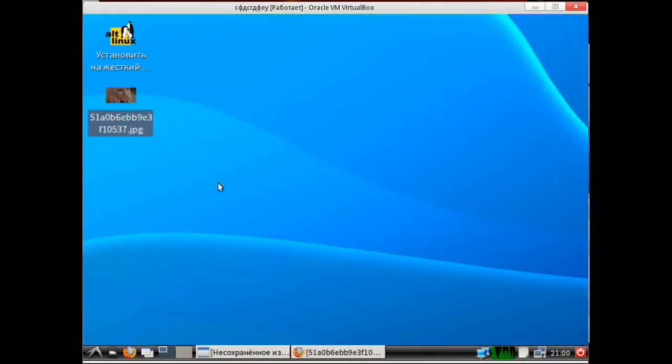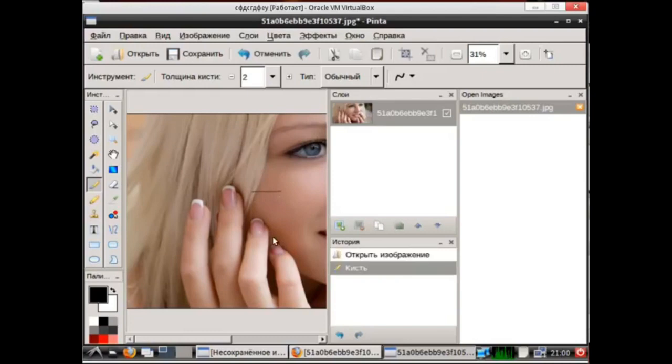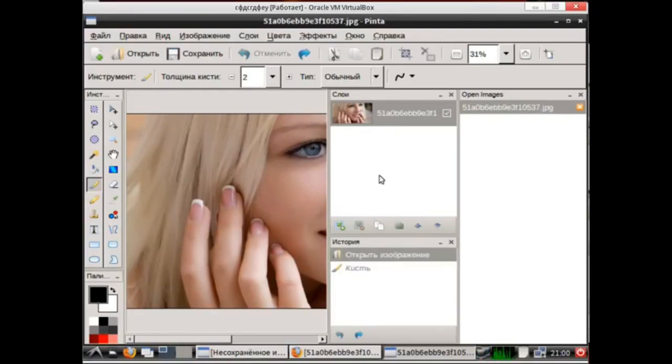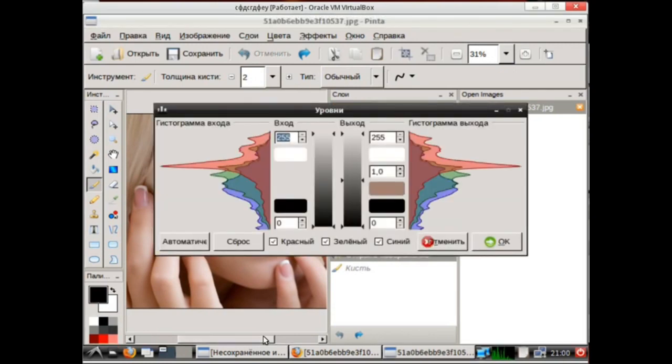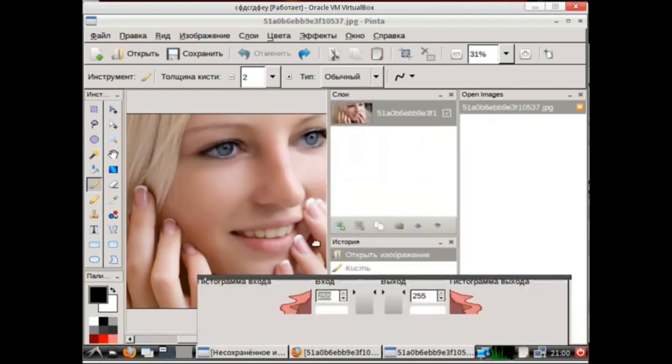Here, open with Pinta. We open it in Pinta. So, I didn't understand, Alt-Z. As I understand it, here we have layers, here we have history. Well, basically. How to reduce the image here? Well, it doesn't matter. We take the same hotkeys as in Paint or in Photoshop. We press auto and correct the exposure.